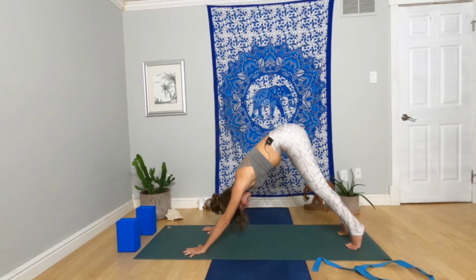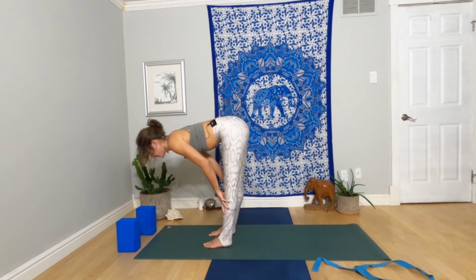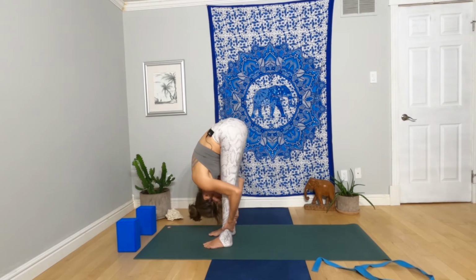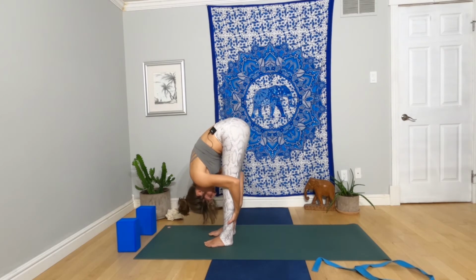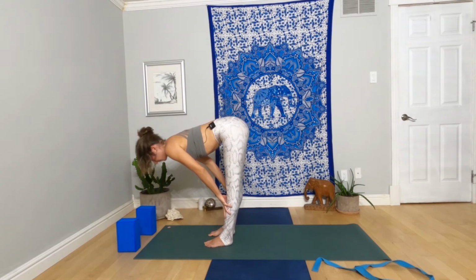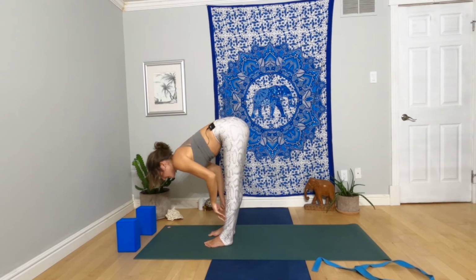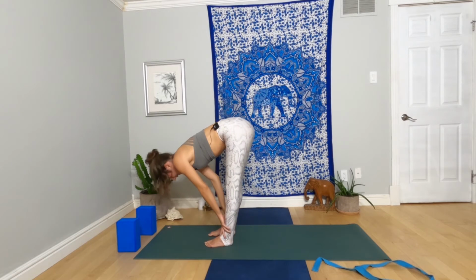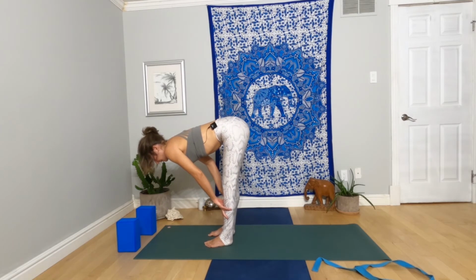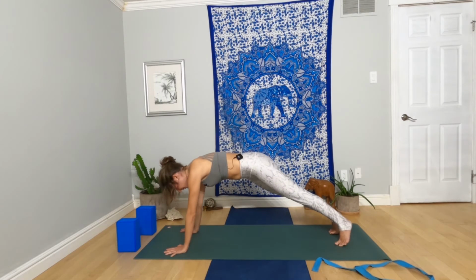Inhale, both heels up, bend the knees, hop to the front of the mat, inhale, half lift, exhale, fold. Maybe fold a little bit deeper by holding the back of your calves here. Inhale, half lift, reach the tailbone up and away from you. And then exhale, fold forward. When you fold forward, draw the belly button into the spine.